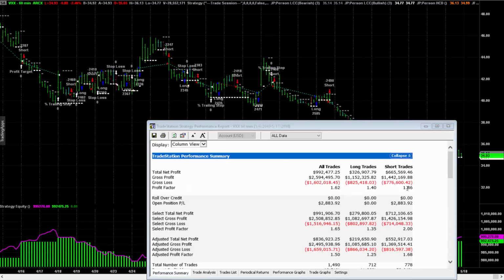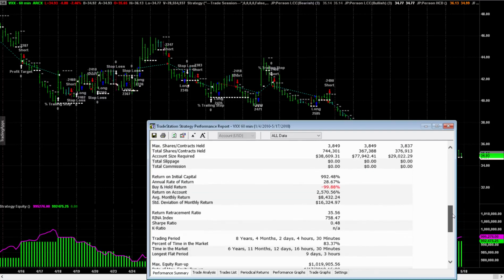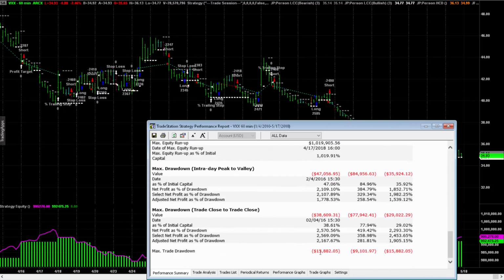I mean, I think everyone can understand and look at this product. It does better in short trades than long trades, obviously, because it's a volatility product. The Sharpe ratio here near 50, not bad performance right there. Its return on account is incredible. So everything that you look at on this, including even the drawdown factor on a $100,000 account, is livable.